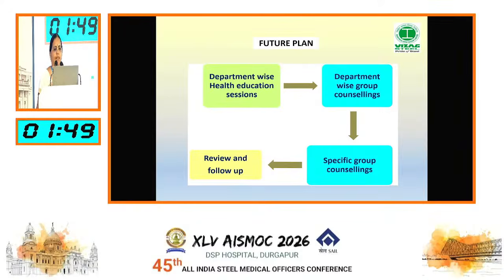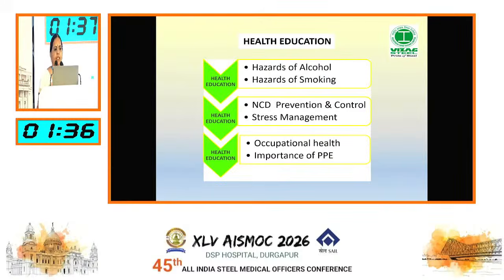And coming to the future plans, we would like to take department-wise health education sessions, department-wise group counseling, specific group counseling for alcohol users and smokers, review and follow-up. Health education, the plan is to cover the following topics: smoking and alcohol hazards, NCD control and stress management, occupational health and importance of PPE.